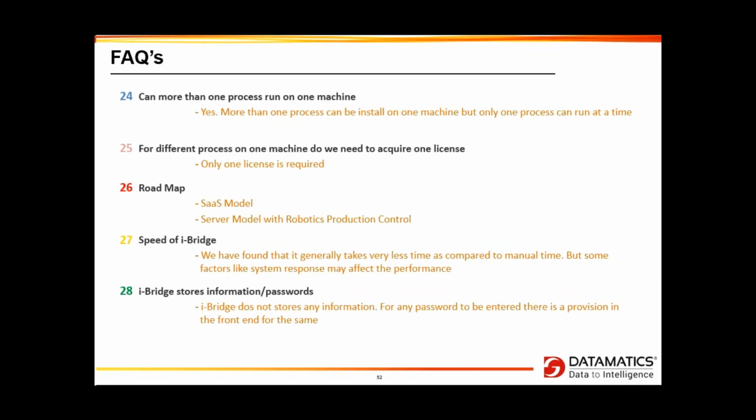Even point number 24 is important. I didn't talk about that. When the machines are running the robots, only one robot will run at a time. Can we have two people working simultaneously on the machine? The answer is no. One robot is like a virtual person, a virtual workforce, another person who is not seen, so they can't work simultaneously. So I can load three robots in a machine, but only one robot will run at a time.